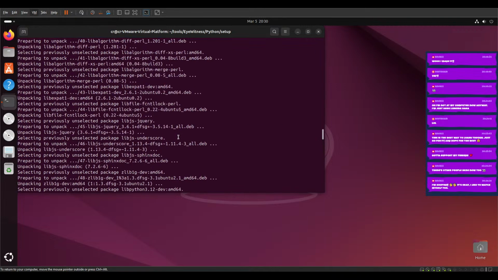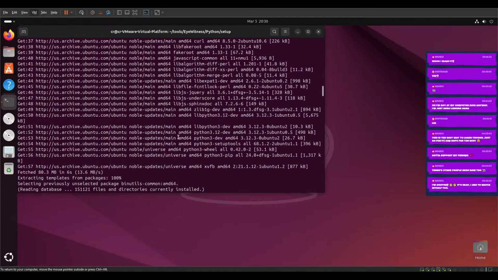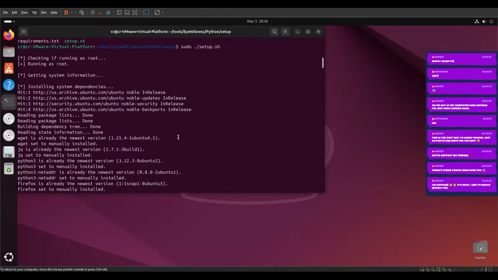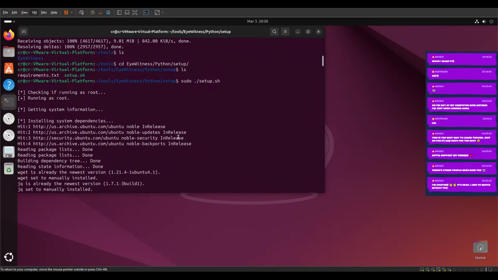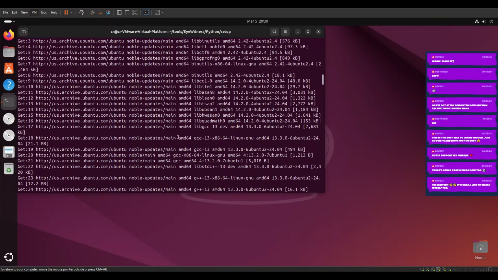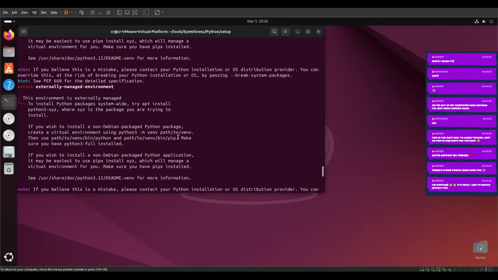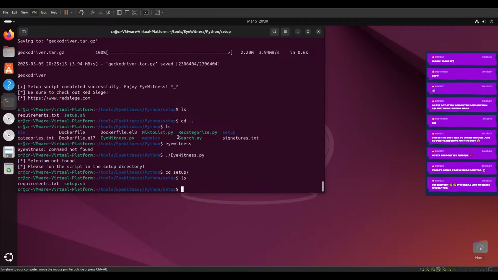One comment was also to create a Python environment. I'm not going to go into that. I feel that for me, it's a little too advanced. I'm okay with that. I didn't see an error there.